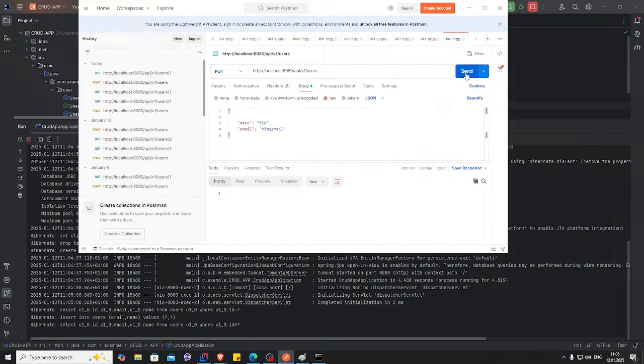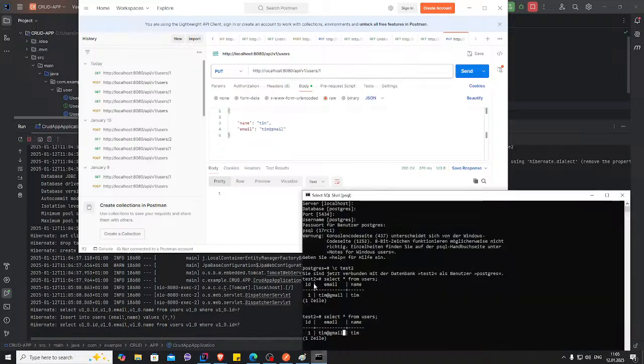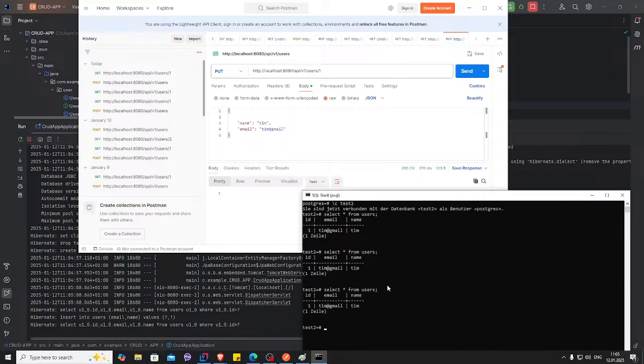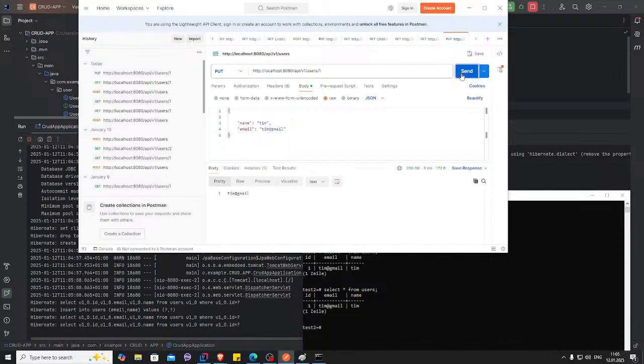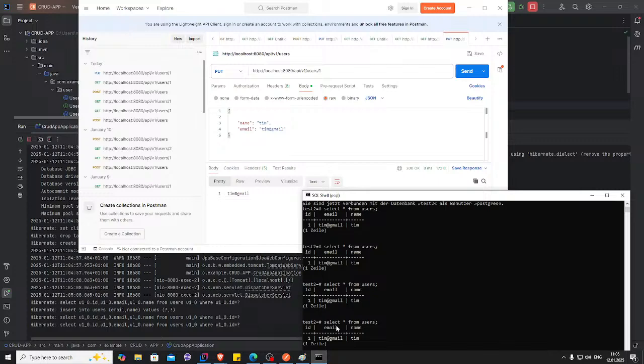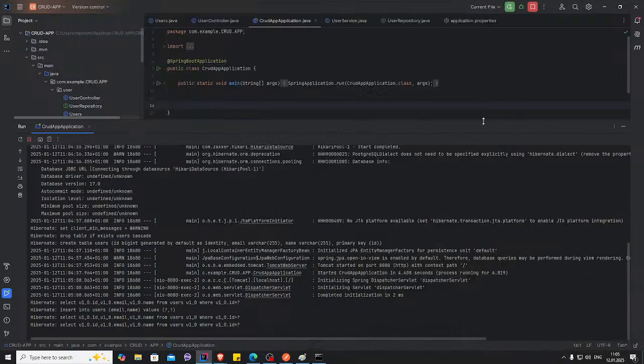Anyway, put request, and then we have Tim http /1, since the database already exists of that one, and to make sure, yes. So let's debug. Still getting Tim, and no, it's not getting changed.